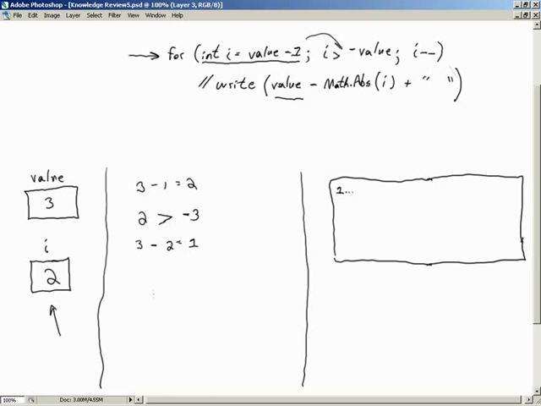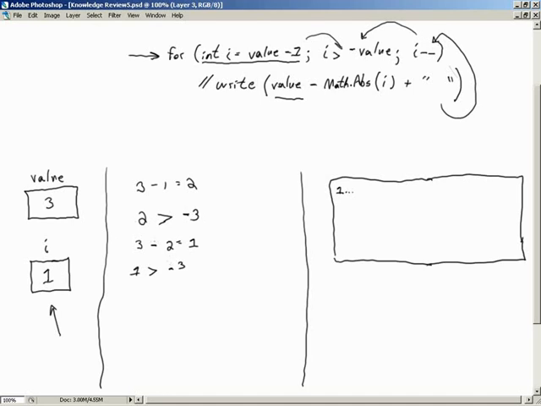Okay? Now that means we're finished with this line, so we come back up here and we decrement from a value of 2 by 1, which will give us 1. Okay? Meaning we subtract 1. So that becomes a 1. Now the next thing we're going to do is come back over here and perform our little operation to make sure we're going to continue the loop. So we evaluate 1, is 1 greater than negative 3? Well, I'd rather have $1 than to owe somebody 3. So the answer is yes, it is indeed greater.